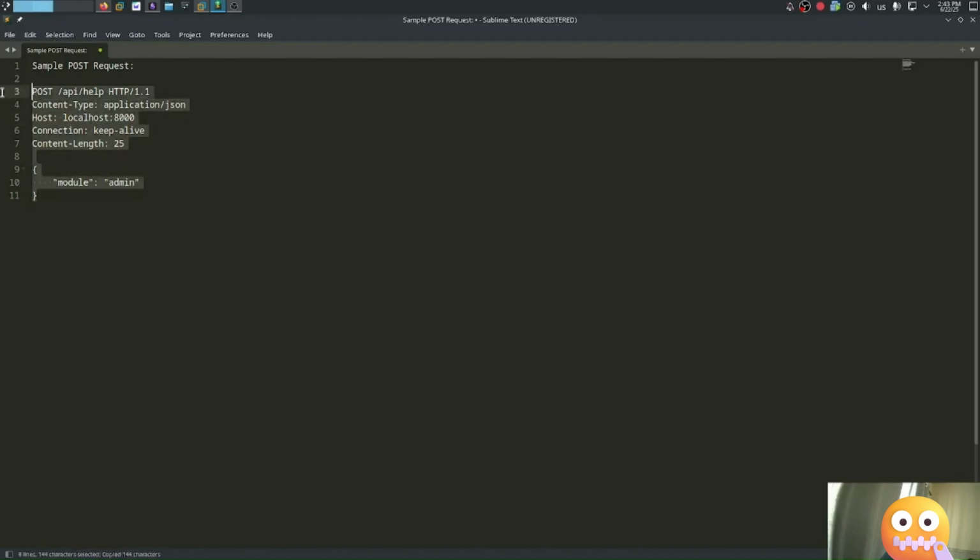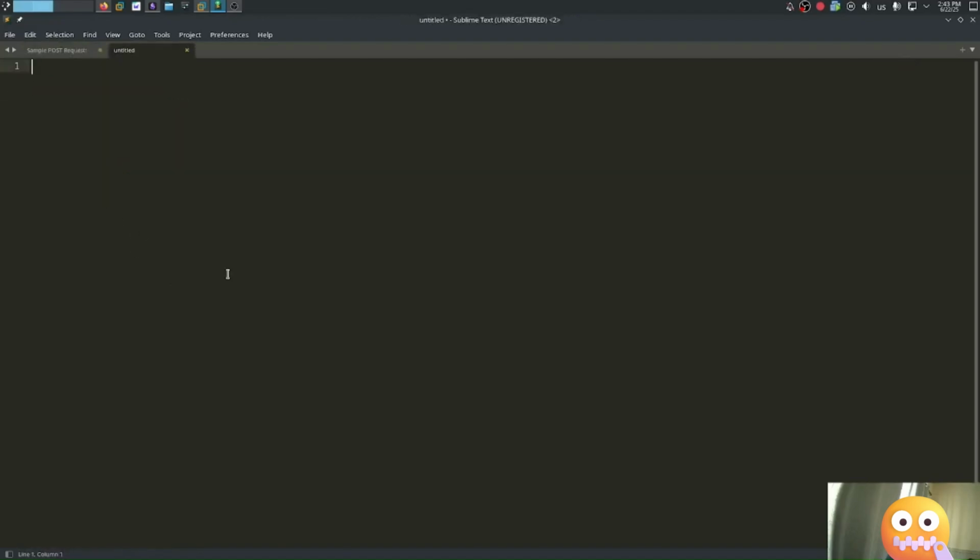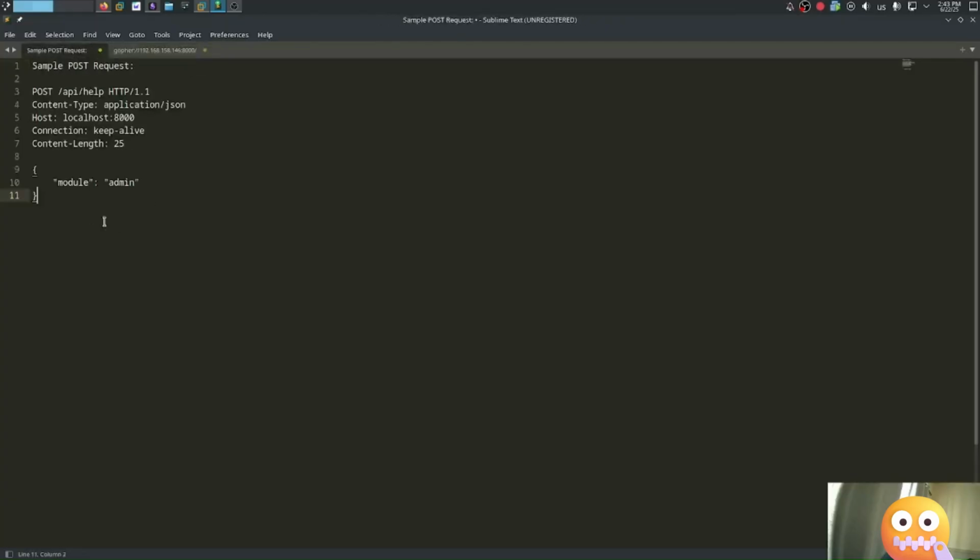The other issue now is this is a POST. We need to URL encode it and then add it as Gopher. So we would do gopher, for example, then we would have the IP, right? Then the port, the target port. So it's port 8000. Then we have a character, and then we have our actual POST request here. But the actual POST request needs to be encoded.